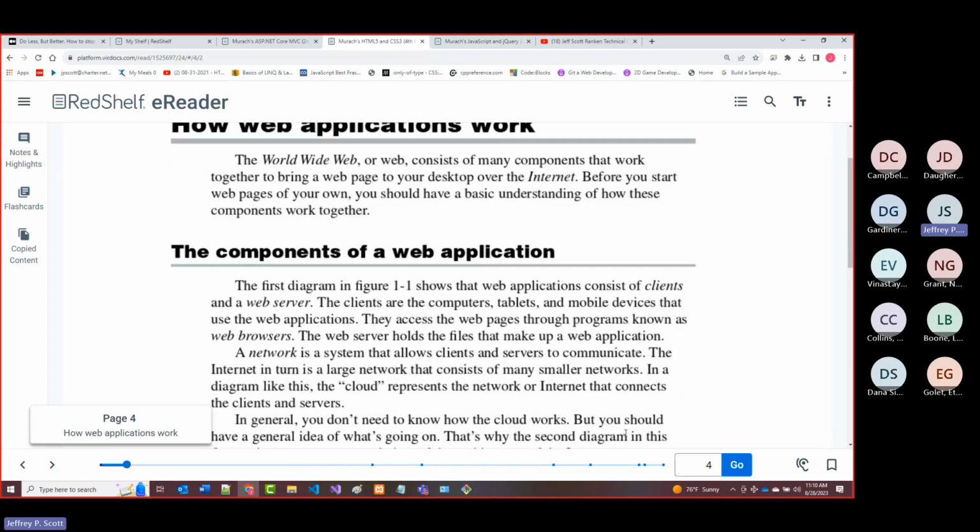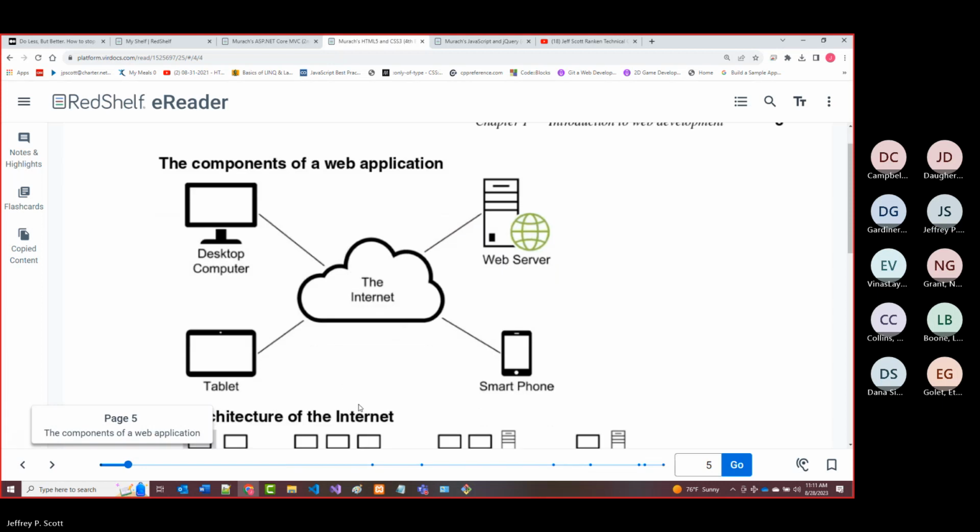Again, there's a lot of stuff in here on this page. All right. They talk about what the internet is. And really, when you think about it, the internet is what gives us the ability to literally link together not millions, but billions of computers worldwide. Now, they talk about this stuff in here, and it's interesting because if you look at the picture on page 5, if you would have looked at this book a few years ago, this would have said desktop computer, desktop computer, desktop computer, or maybe laptop 3 times.